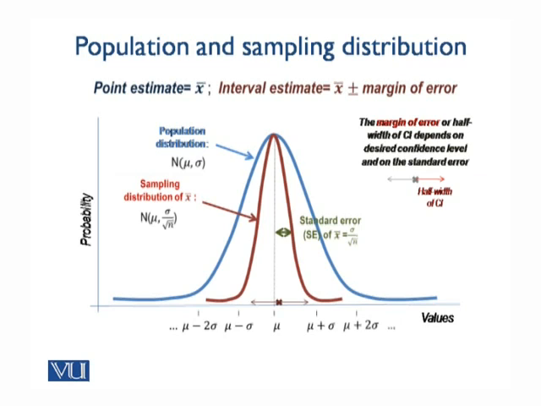We do this again. Now we are very close to the population parameter just by chance. And obviously because we are close, the interval contains the true population mean. Let's do this again. It again contains the true population mean. But now, just for illustrative purposes, I have shown an interval which is too much in the tails of the sampling distribution. The point estimator is far off from the true parameter, and the interval estimate does not contain the true population parameter. This will happen because when we say we have a 95% confidence interval, we are only catering for 95% of number of trials.